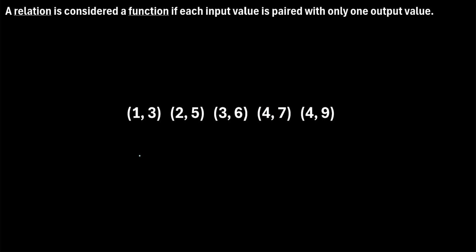All right, let's check out this example. Here we're given a relation where we have xy pairs. So we're given an x value paired with a y value. And we want to know, is this relation considered a function? So all we have to do is just check if each x value only has one y value as an output. So this first x value of 1, we can see that it has a y value of 3. And the x value of 1 doesn't occur again.